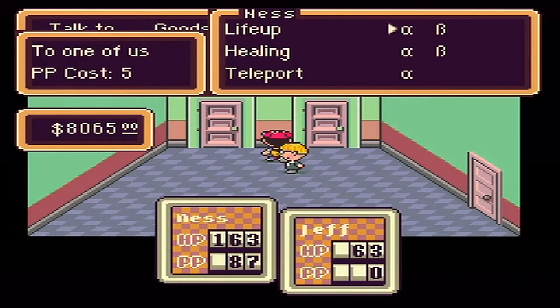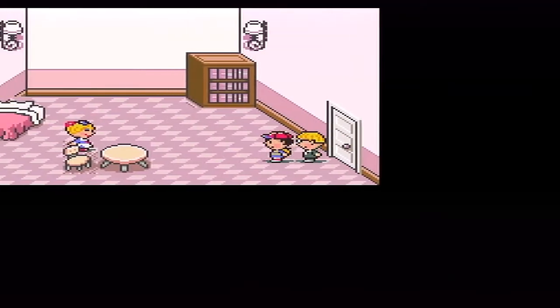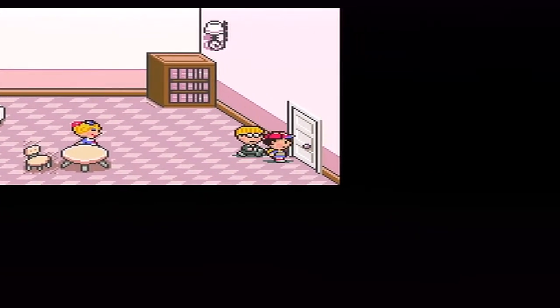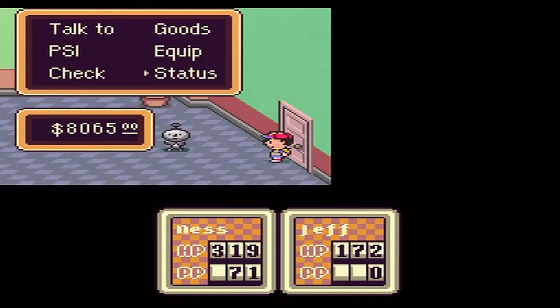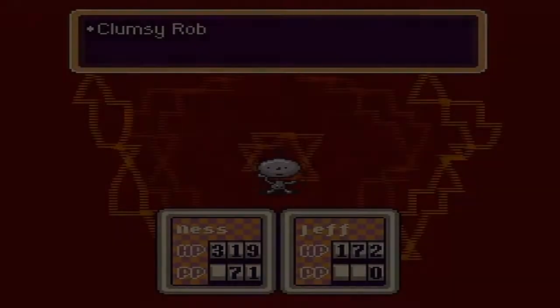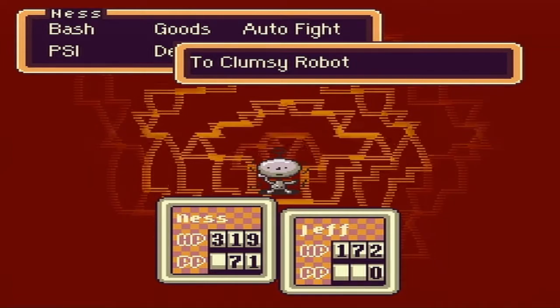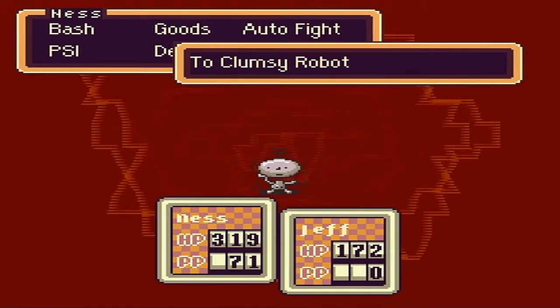Which door? I'll heal really fast. Okay, through here. 'The trout-flavored yogurt, sir!' Cool, someone gave me something. So now here's what appears to be a sentry - or maybe it's just broken. 'Hello ping - kanky kanky, right around your squeaks, tweet tweet, clank.' But it's a boss fight of course - 'Clumsy Robot blocks the way!' It has 962 HP, 0 PP (doesn't use PSI at all), 88 defense, 80 offense, 137 speed, 83 guts - so it can crit a lot.